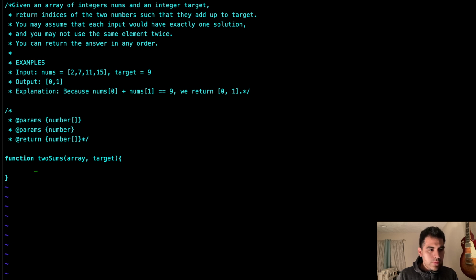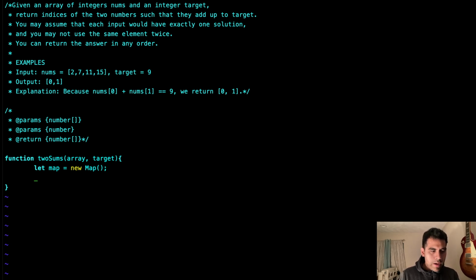All right, so we have function twoSums, array and our target. Now I'm thinking I'm gonna use a for loop for this solution, and I'm gonna use a map, because it's gonna take key values.